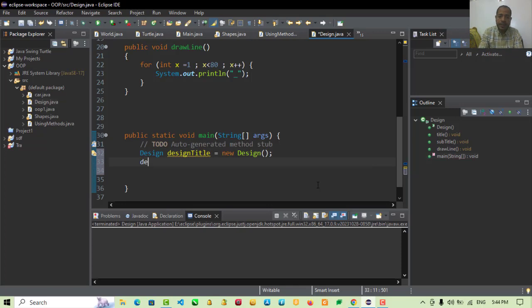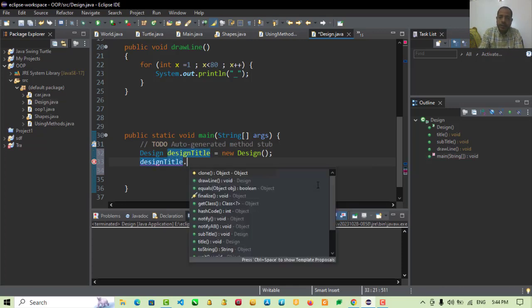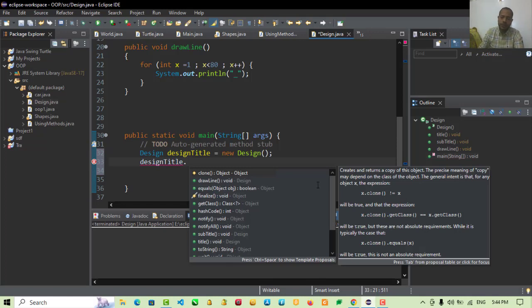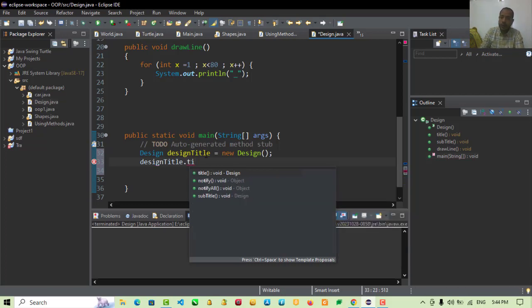I can make design title dot, and then I call one of these methods. You understand? So I call one of them. Imagine the first one will call the title. To make the title, I make design title and add dot what? You remember the first one was title. This method was just title.